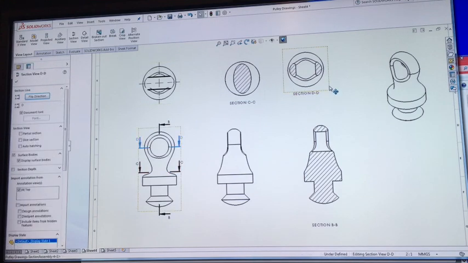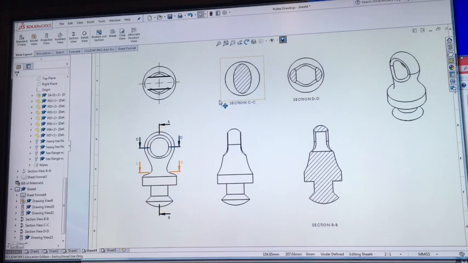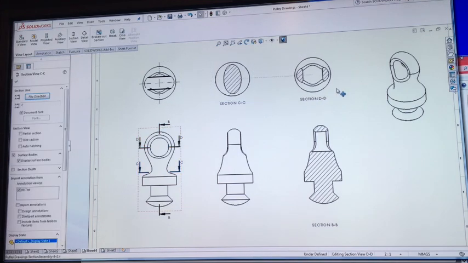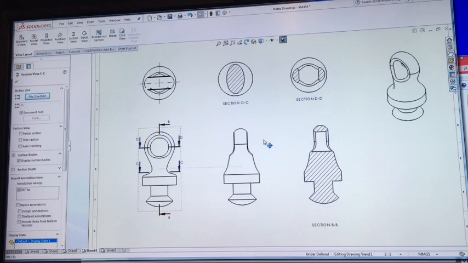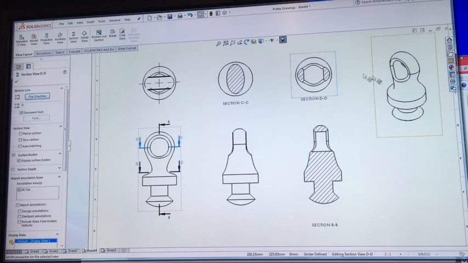These section views can actually be in line with this top view here. They don't have to be perfectly in line with the ones below. You can just get them sort of close. You can only align one view with one other view. You can't align it with two. So I can't go align horizontally and align vertically, just one or the other.